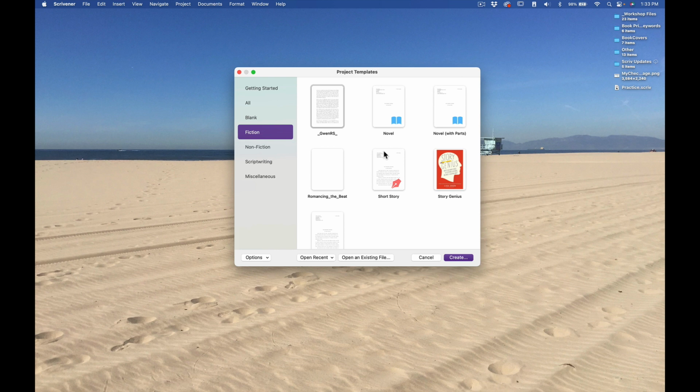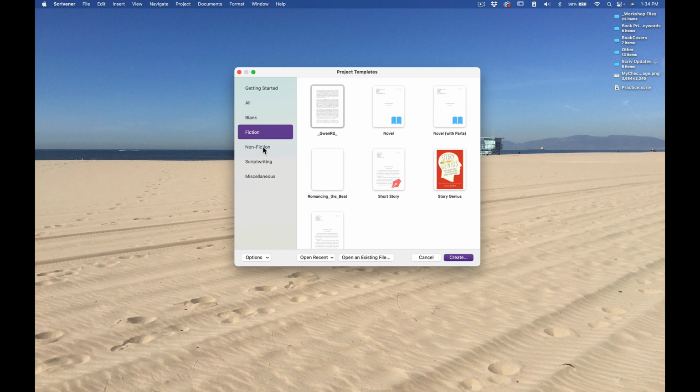The novel template is set up to include a chapter folder and a scene document, or one or more scene documents, for each chapter. Okay, so again, the compile settings are set up as if that's how you have your project done. Keep in mind that you can do all of this on your own. So you don't necessarily need to choose their templates, okay? But I just want you to understand what they mean. Short story, it's just optimized for short stories.